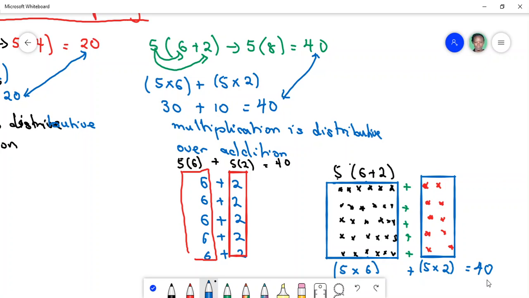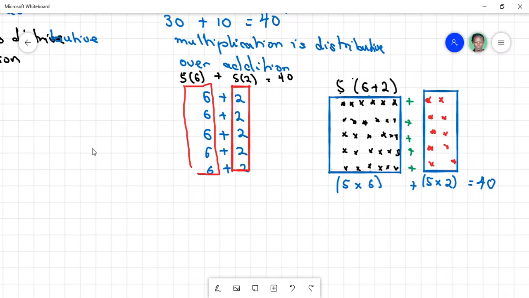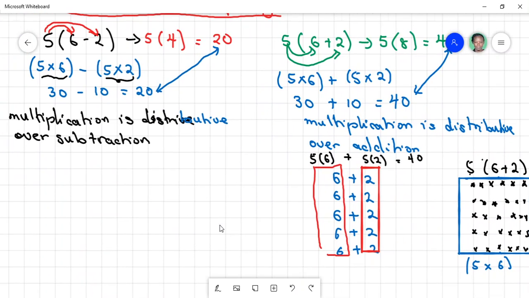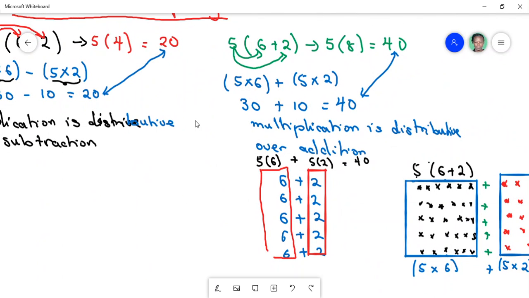This is why the distributive property actually works, because sometimes multiplications on the go become a little complicated to solve, but the distributive property makes it easier to solve. So that initially, if I had 5 times 8, you may have to be counting how many of the 8s. I have 5 of the 8s, you add up. But this made it easier. So I had 30, quickly add 10, then it is 40.